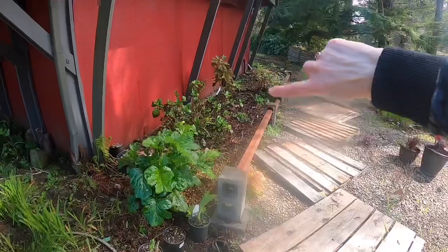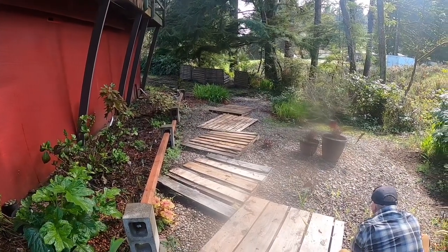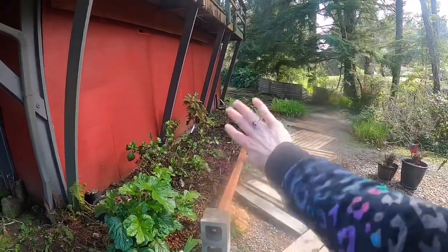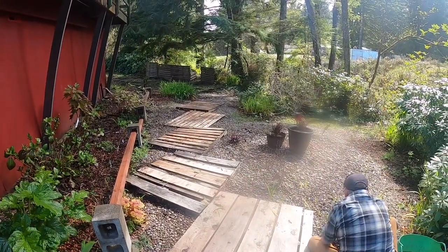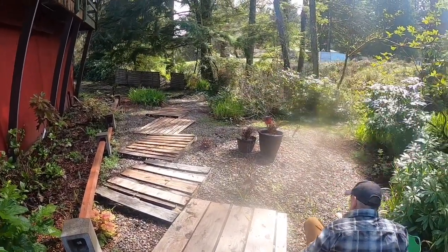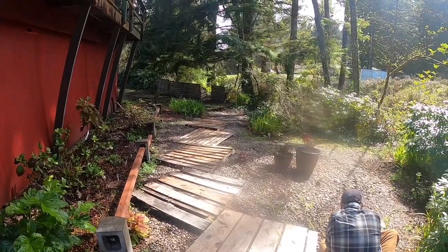Most of the hostas are going to be in this whole area right here, flanking the pathway. This area is a little bit boggy, although we've been amending it with organic materials in this bed. And then, of course, we put the rock mulch down to help with some of the moisture control over here. But we do want to fill in this island with dappled, shade-loving plants. So that's what we're going to do today.